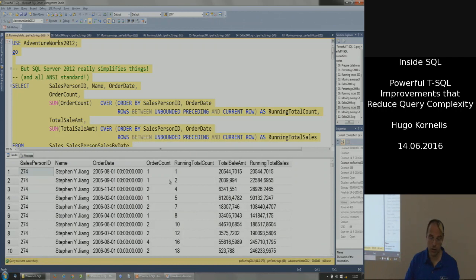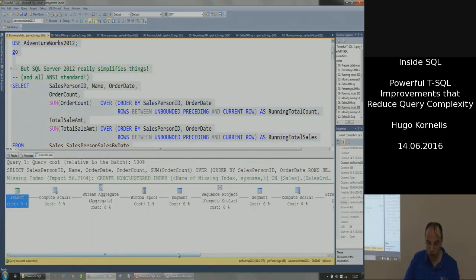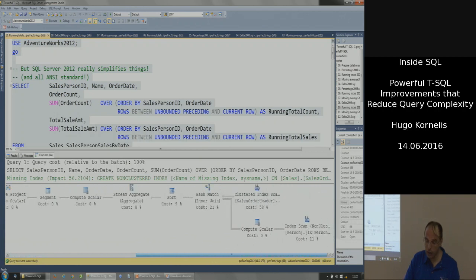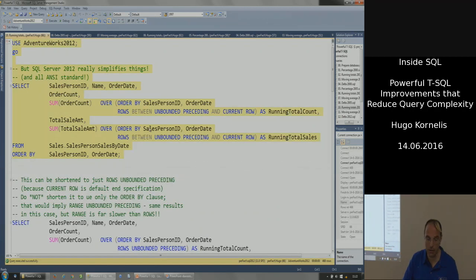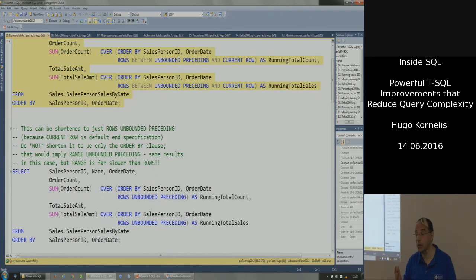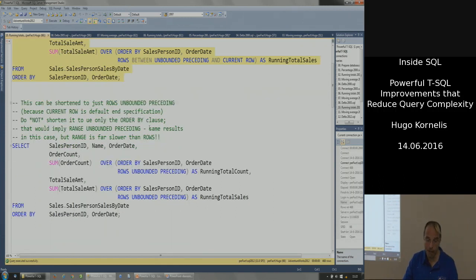And this works. If you look at the execution plan, you will also see that it's a long line of computation and only a single access to the data. So the data is accessed once and then everything is happening that needs to happen. Everything can still be a lot. If you have a lot of different specifications, you can get some orderings, you can get other sort operators, but it's fairly simple.